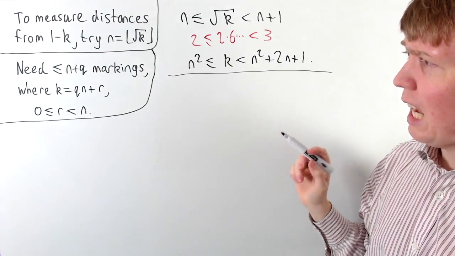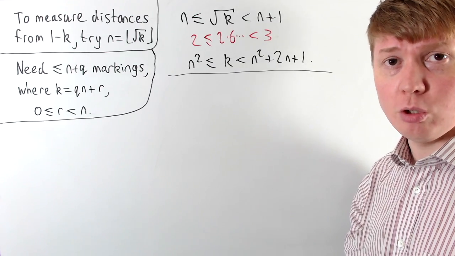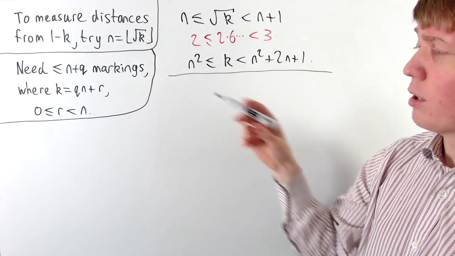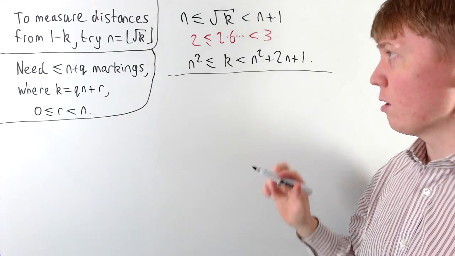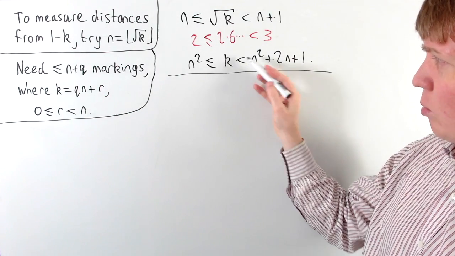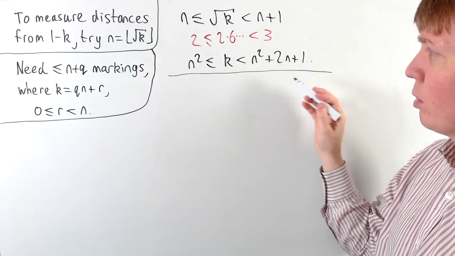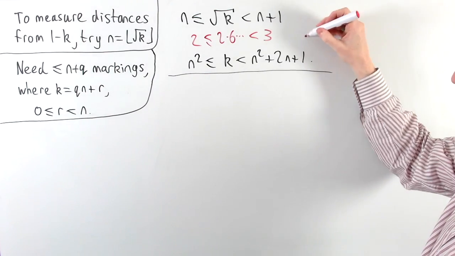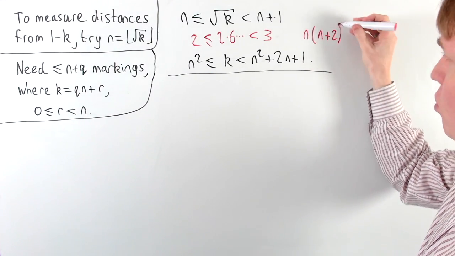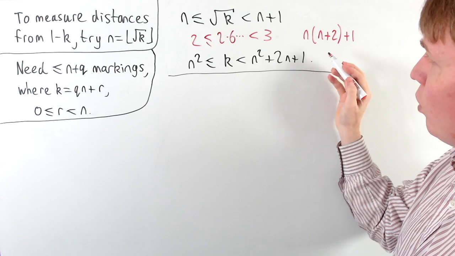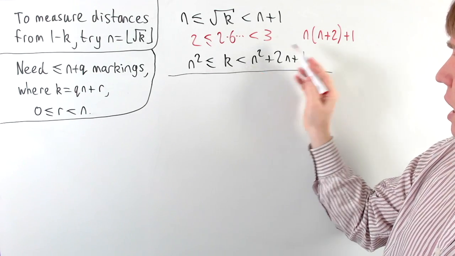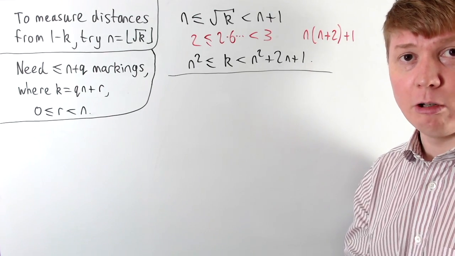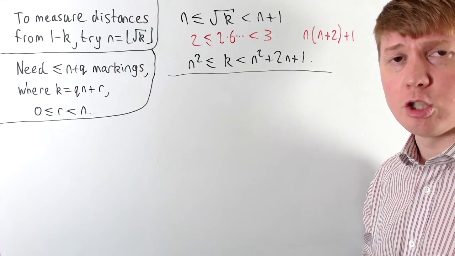And now if we want to get an upper bound on the value of q, you'll actually see that here k is supposed to be q times n plus some small remainder term. So here, just seeing that k has got to be less than n squared plus 2n plus 1, you can think of this n squared plus 2n as being n times (n plus 2), like this. Then we've got a plus 1. So you can see actually, because k is less than this, that q should really be less than or equal to n plus 2, intuitively.